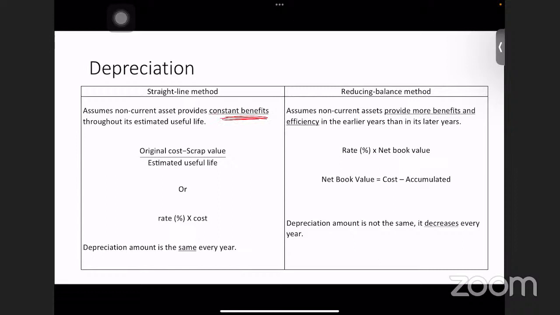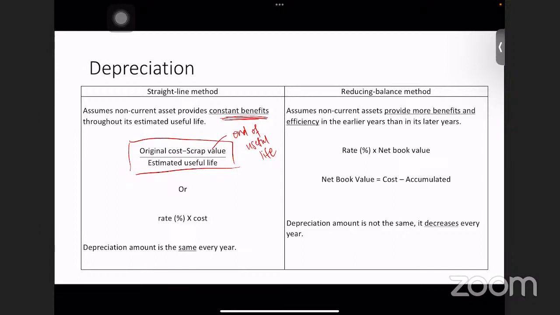Okay, so the formula will just be this. I'll take the cost minus the scrap value. So the scrap value basically means how much I have at the end of my useful life. So how much this NCA is worth at the end of its useful life. So at the end, when I don't want it anymore, okay, I want to sell it, how much can I sell for? The value, that's a straight value. Okay, then over estimated useful life.